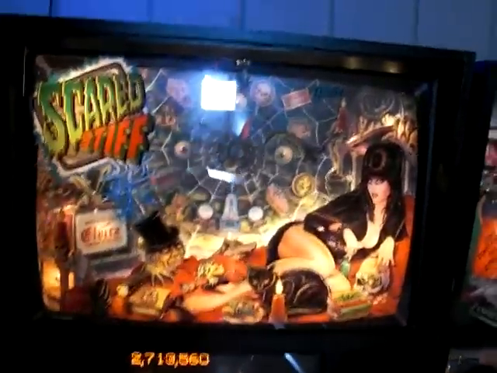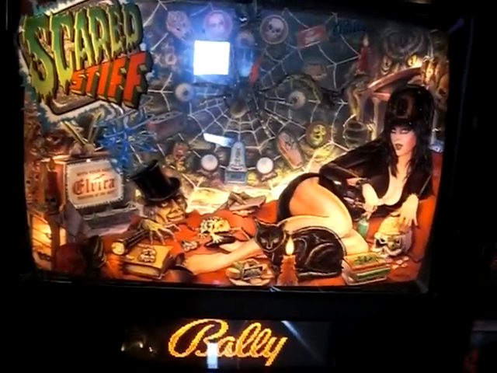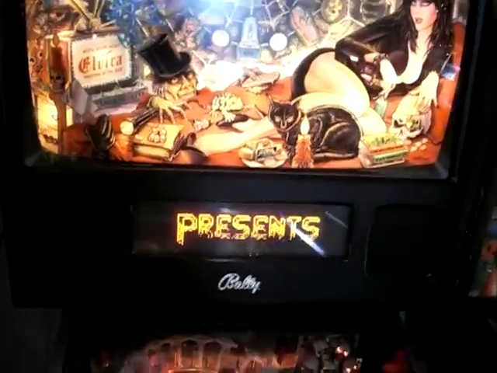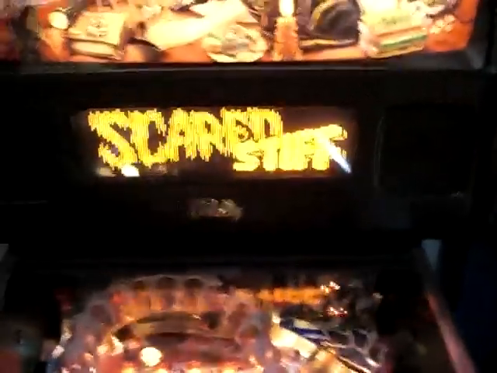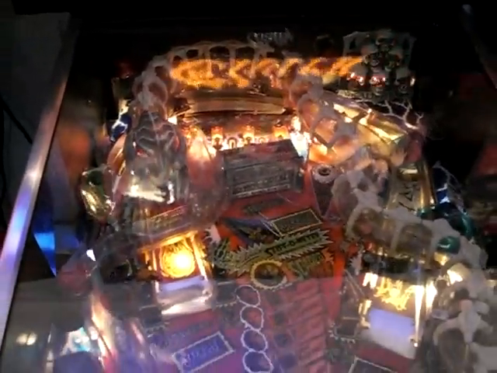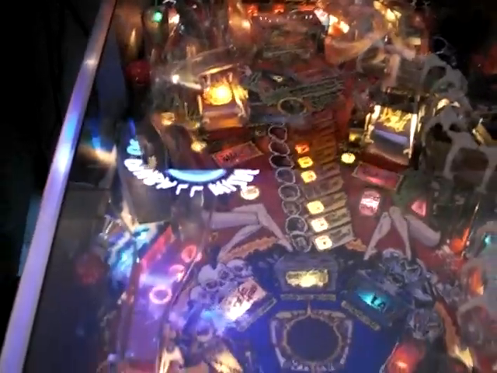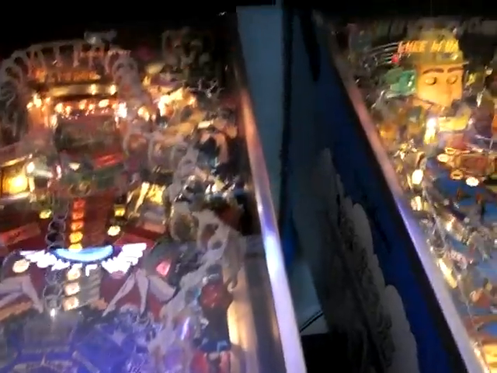And then the game that kind of got me started on collecting pinball machines, the first one that I had purchased, Scared Stiff. This is from about 1996 or 1997. Features Elvira, Mistress of the Dark on the back. A lot of funny sexual innuendo quotes in this game. Bony Beast ramp and coffin ball lock on that.